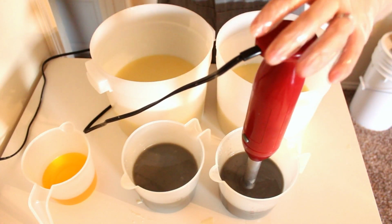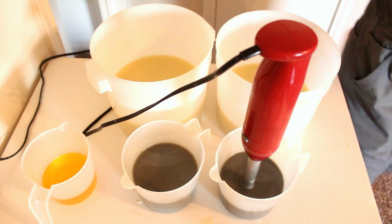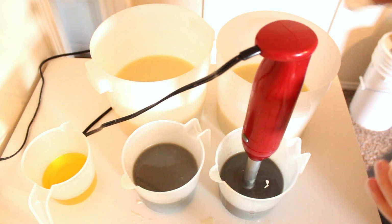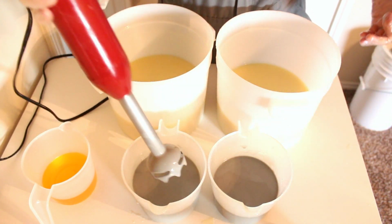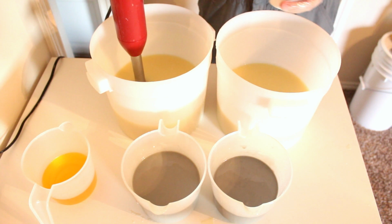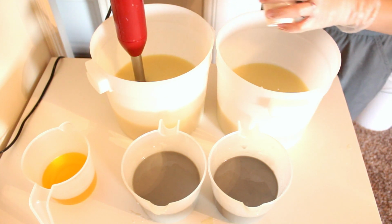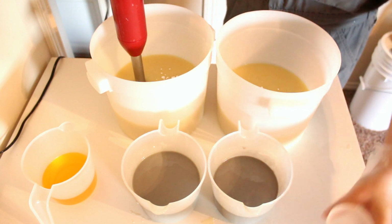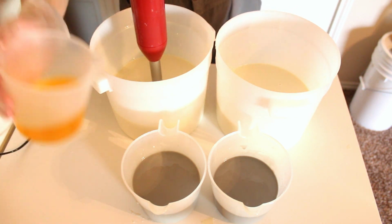So that's almost perfect, but I do want to add just a little bit of titanium dioxide mixed with water, and that's just going to lighten it up just a teeny tiny bit. Awesome, so our grays are mixed up. That's like the perfect gray color, I think. Now I'm going to add, I think, a teaspoon. We'll start with a teaspoon into each container here and see what that looks like. Okay, so I ended up having to add like 4 teaspoons to get the color I wanted.